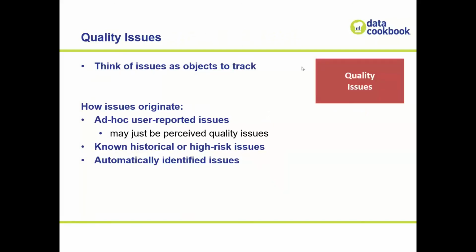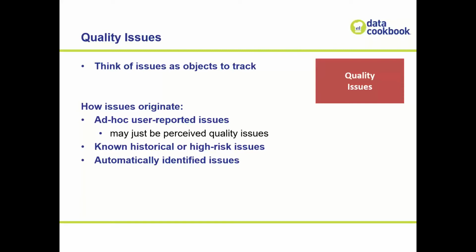So the quality issue is, it's important to think of issues as objects to track and to manage, and not just an abstract concept, right? If you create a process for intake of people reporting quality issues, or you have quality issues that are automatically reported, and that's triggering this set of actions for cleanup and fix up and resolution, it's really important that you know how to track issues. So really think of this like you do with ticketing systems for other things. It would be really, really important.